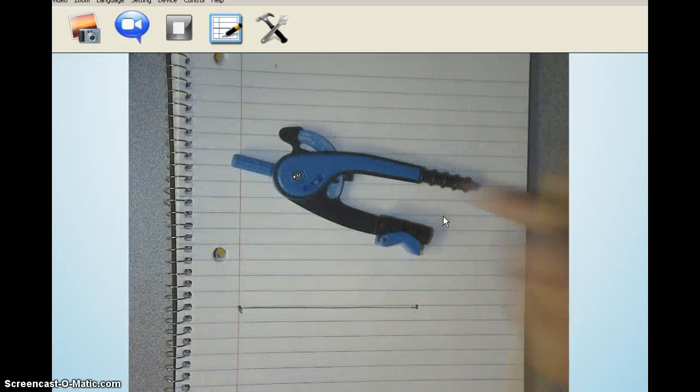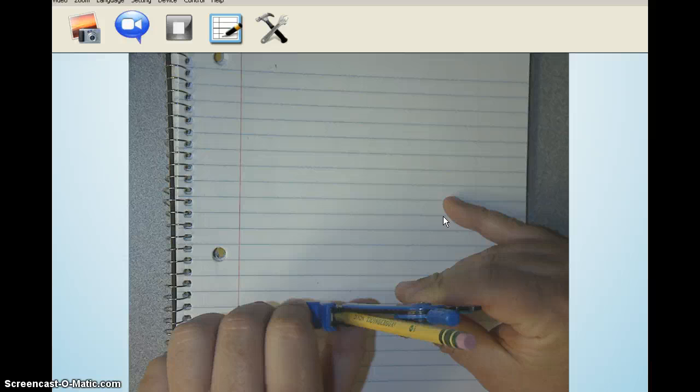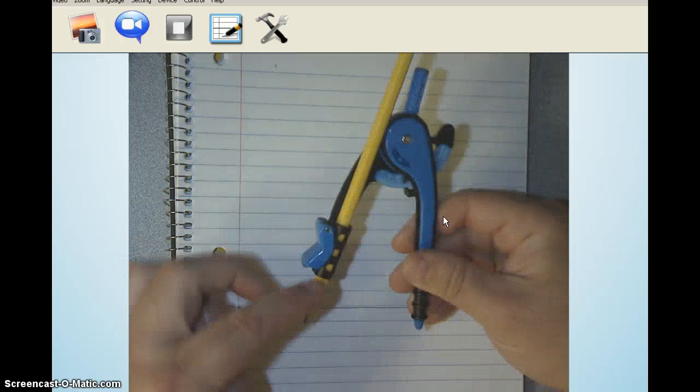So what we use to do that is this tool. This tool is called the compass, and we're going to slide the pencil in here into the compass. Okay, and I'm going to set the distance. This is used for drawing circles. I want to hold this straight up, but I'm going to set my distance to something that I know is a little more than halfway, and then I'll snap my pencil in. See, I slide my pencil in, and then I snap it in, and I'm going to hold it here, and then I'm just going to create a trace.